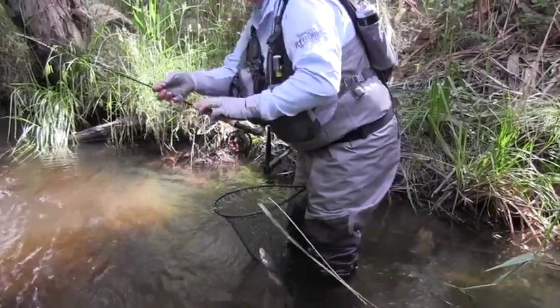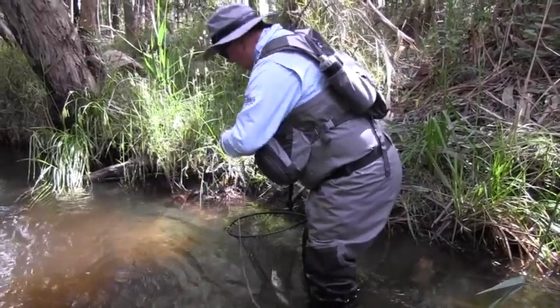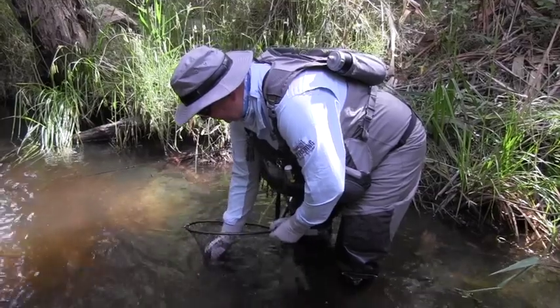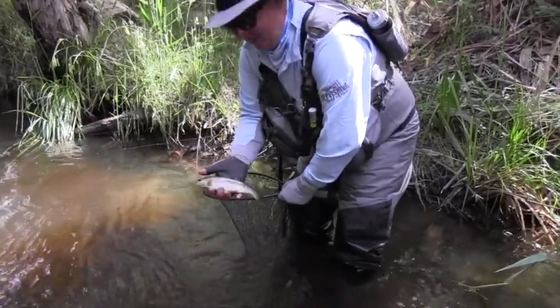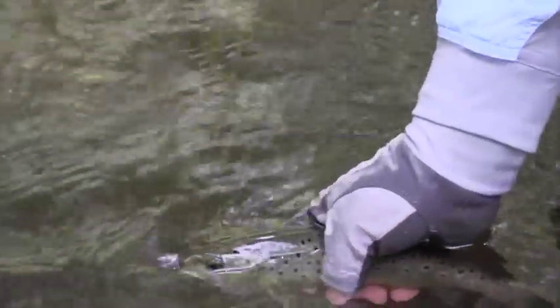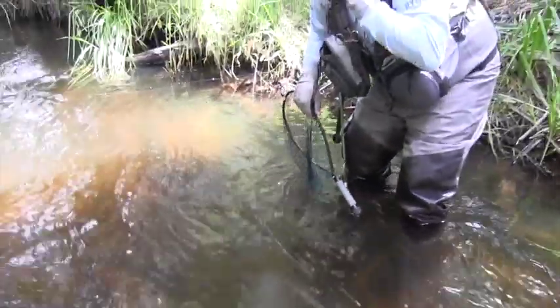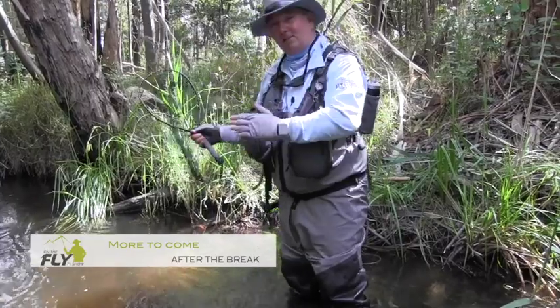Love that tool — catch and release. It just gets that fly out without really needing to touch the fish, and if you're fishing and not making a TV show you can let them go without even touching the trout. Get him out here — the beauty of the net is you've netted him while he's still got plenty of go on him. Lovely little fish. Red spots — they're just a stunning little fish that's adapted. Just hold him there until he gets a little bit of power and he'll swim off. You can feel him now — he's good to go, and that's fantastic. Lovely little stream, and fish like this just need a little bit of depth for safety and cool water. They're going to be happy.